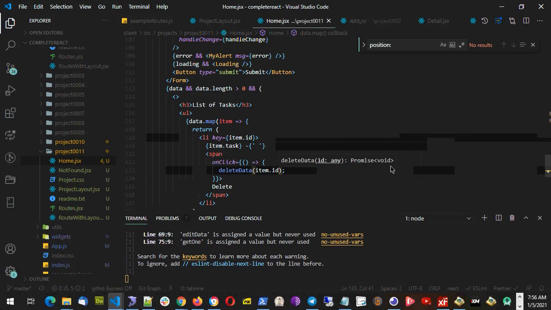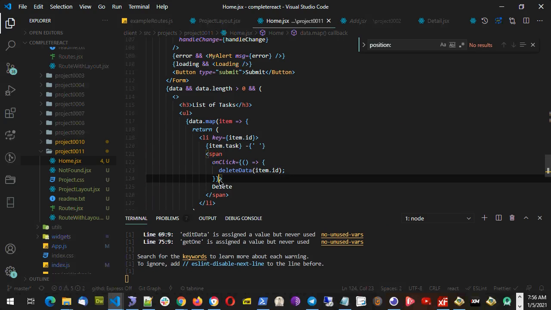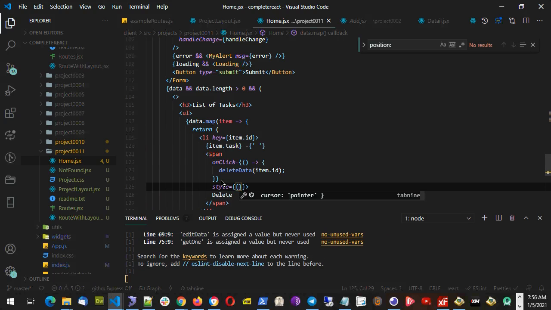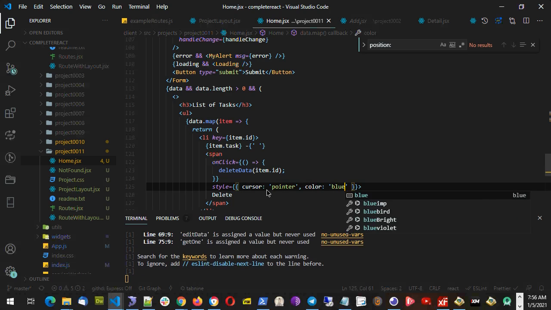ID is item.id. So I just pasted it, and here also I'll give some styling. It looks like a link. So I'll say cursor equal to pointer, and I'll give the color of blue. So it will look like a link.